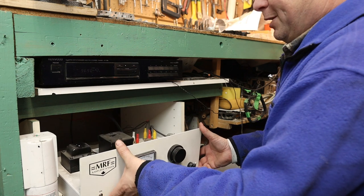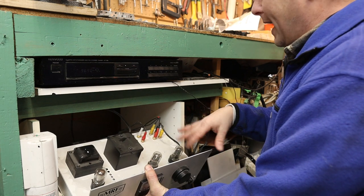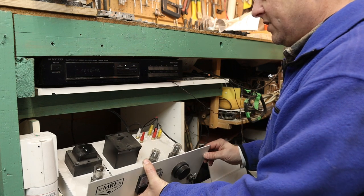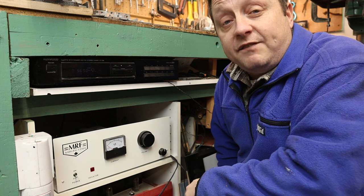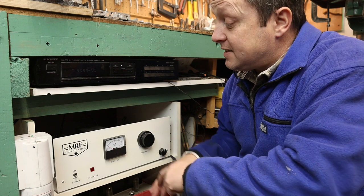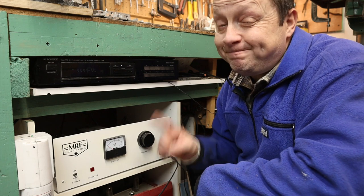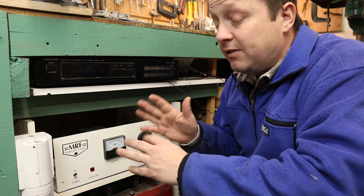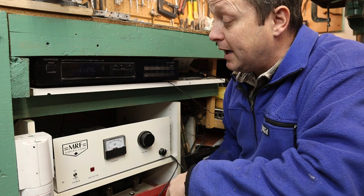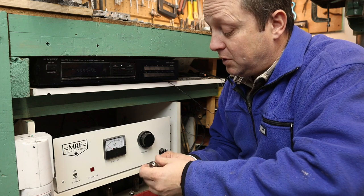It takes up a lot of real estate as you can see. The tubes are exposed and it's getting kind of grimy and filmy, so I thought let's come up with a better solution for a shop preamp. When I saw that video of that military device and how they stuffed all these electrical components into an enclosed vertical cabinet, I thought to myself that would make a really good shop stereo - keep the dust out of it and keep everything out of harm's way. So I'm going to reconfigure this into a new vertical chassis.